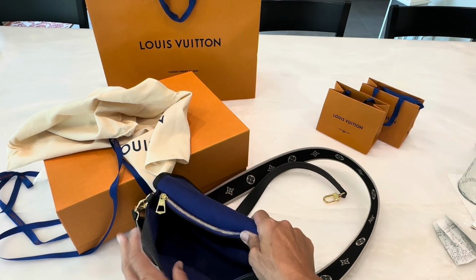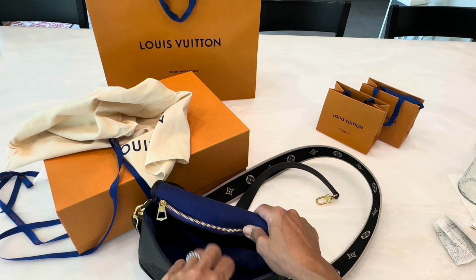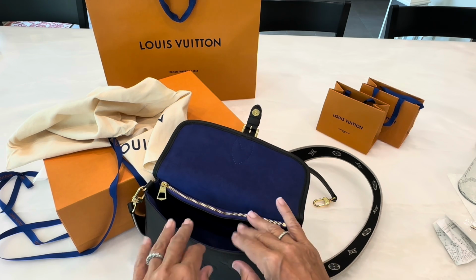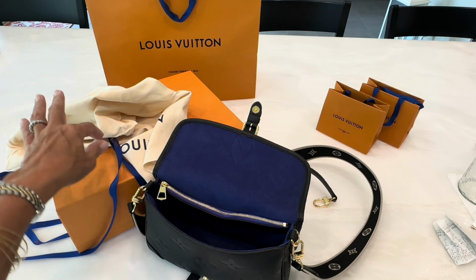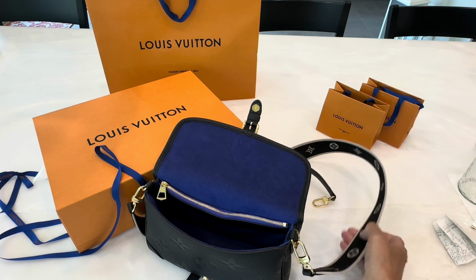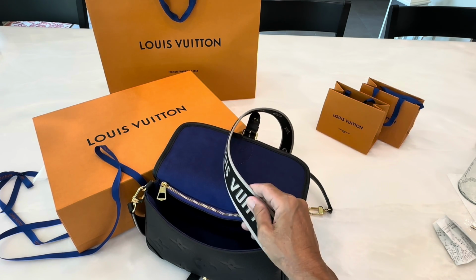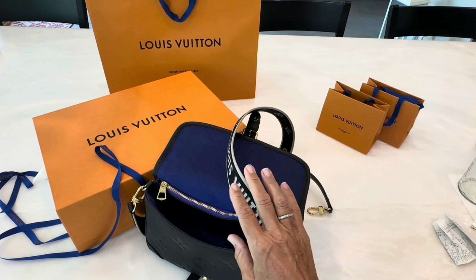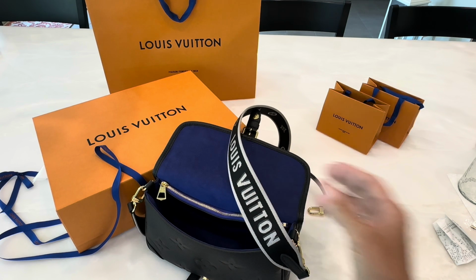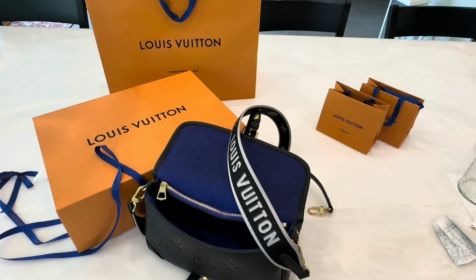I've said it in other reviews, I love bags that have a different color on the inside than the outside. I just find it makes it easier to find whatever I put in the bag when the inside is a different color. Now the fuchsia inside has a strap that has pink and white on it. And though I like pink and white, I did not like the strap. The one that has the black on the inside has a black strap. And I like the strap, but I did not like the inside. I would have rathered the pink strap.